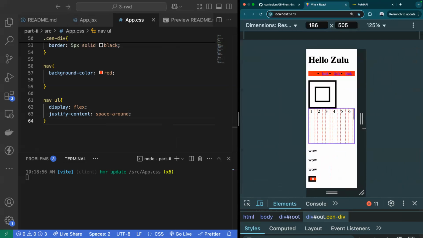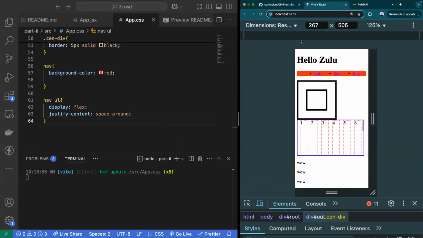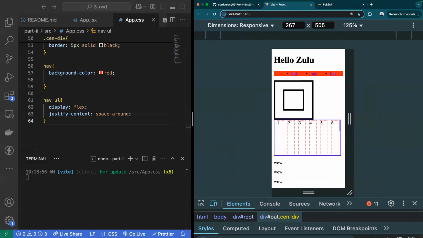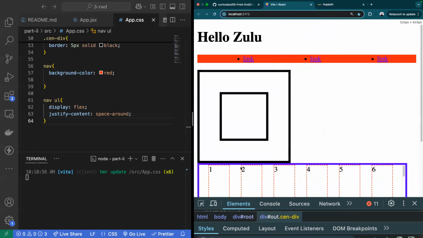And as you squeeze this, you can see the numbers on the top, where this is representing the width and this is representing the height. Okay. Awesome. Thank you for pausing me. It's important for everybody to know how to do that.